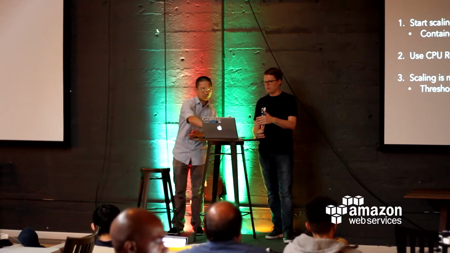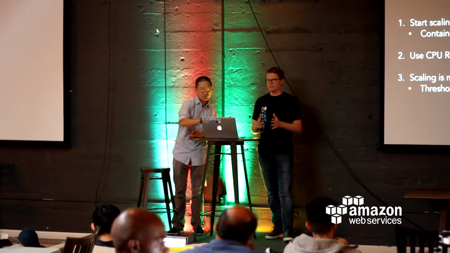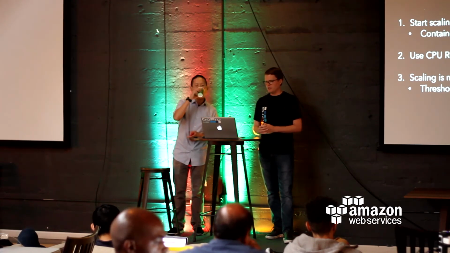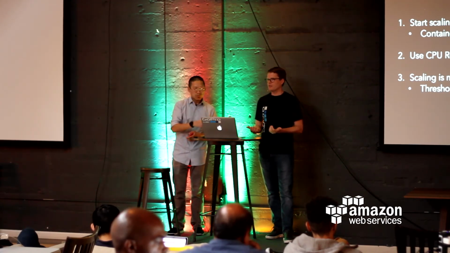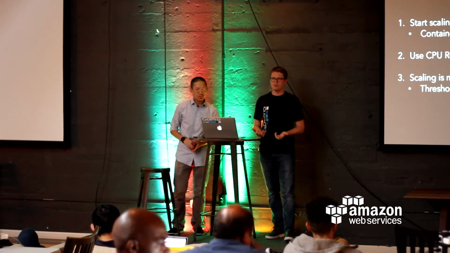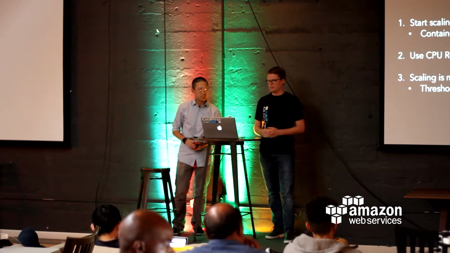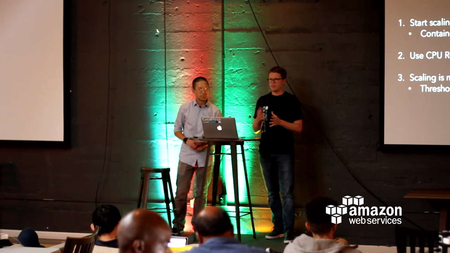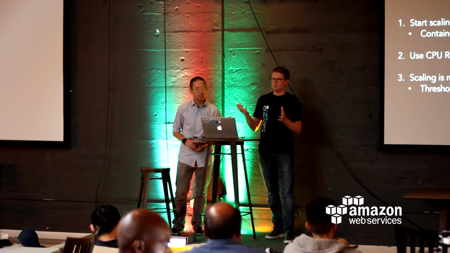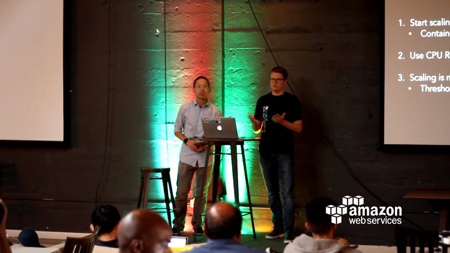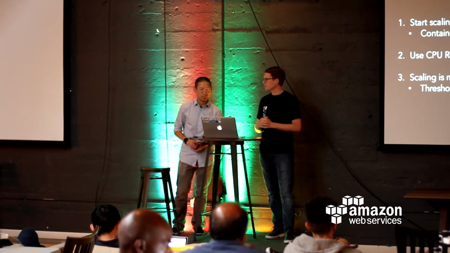So the first two bullets there are really about scaling out the cluster before the tasks need the resources. We started out scaling on CPU utilization, which is what you would do in a typical auto-scaling group with EC2. If you do that in ECS, you might find that your tasks don't get placed because there's no more available CPU on the cluster. The cluster starts to boot up a new EC2 instance, but the tasks will fail to place until that happens. That could be several minutes or more, depending on how you're provisioning your EC2 instances.